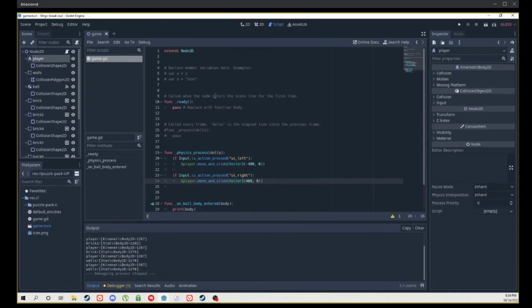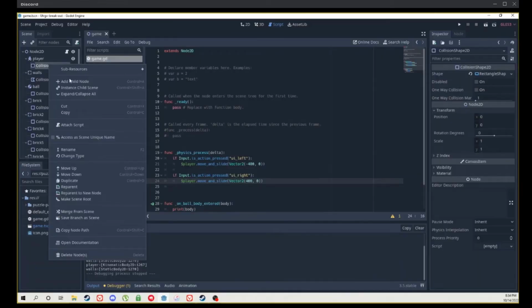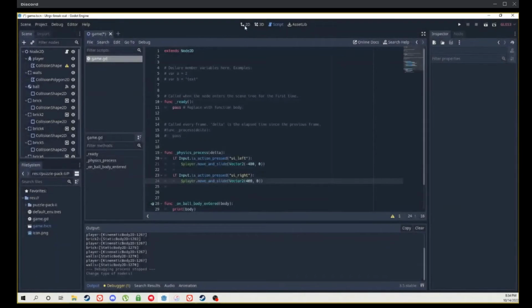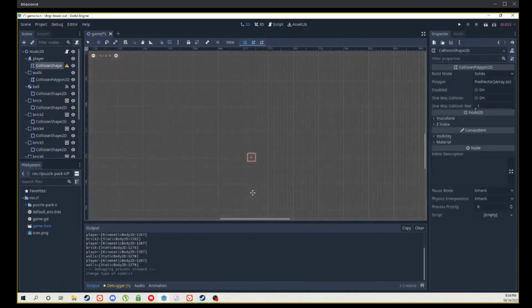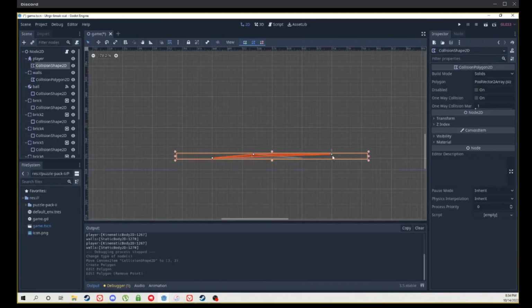So there are multiple ways of fixing it. I'm gonna cheat and use physics to my advantage. And so this collision... Uh-oh, phone alarm. I'm gonna change it from a collision shape on the player to a polygon. Change type, collision polygon. All right, and so I'm gonna do something like this. Let's make it a little bigger.